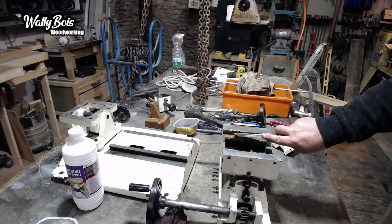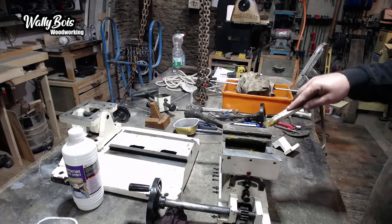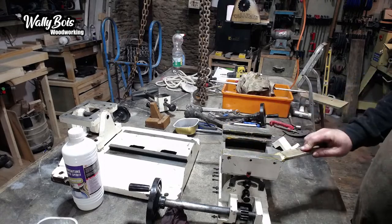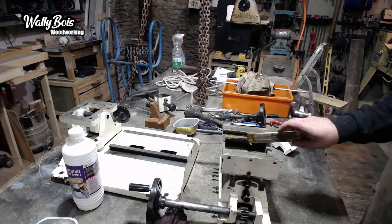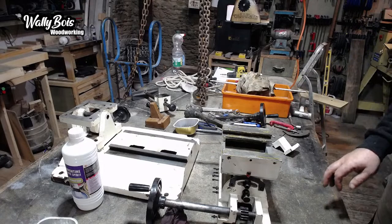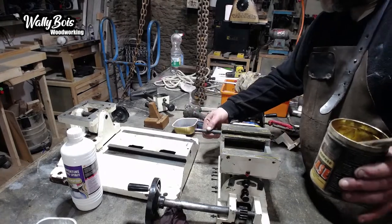So, like I said, I was toying with the idea of painting everything up. I decided not to, because I'm not a tool tart. I just want machines to work. And I think sometimes when you see some of these workshops, you've got these lovely planes all shiny on the rack in the background and what have you. You don't use that, do you? That's just there for show, isn't it? When's the last time you used that? It's either that or you use it all the time, literally all the time, and it keeps it clean. But the likelihood of that is slim. Yeah, I'm not really into that. So, I better do it at the same time, really. Some grease on there.